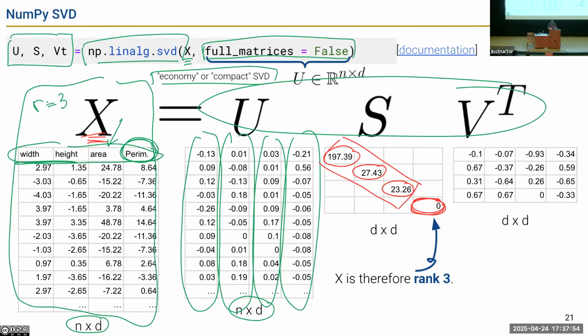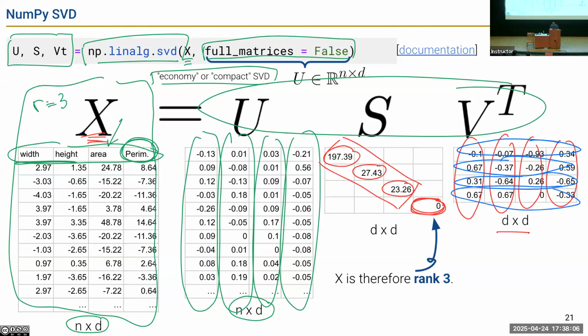And then finally, VT is a square matrix where both the columns and rows are orthonormal. So they're all length 1, and they also are all orthogonal to one another. So that is the SVD, if you just want to see an example of it. Okay, we're going to go play around with it in a demo in just a second here.